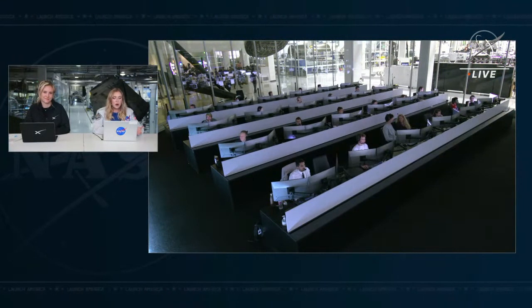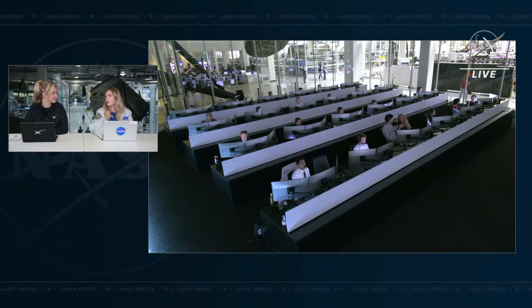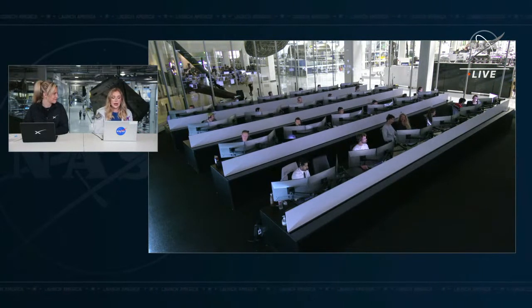Dragon is already about 175 meters away from the space station, and so the next major milestone that we're looking for is when Dragon exits the keep-out sphere. That's that imaginary sphere or boundary 200 meters in radius around the space station, and it is one of several safety zones set up to govern visiting spacecraft either arriving or departing the space station. But before moving into the keep-out sphere, spacecraft have to be configured where they would not cross the imaginary boundary for at least 4 orbits, even if the spacecraft lost all maneuvering for some reason. So the vehicle is now about 207 meters away.